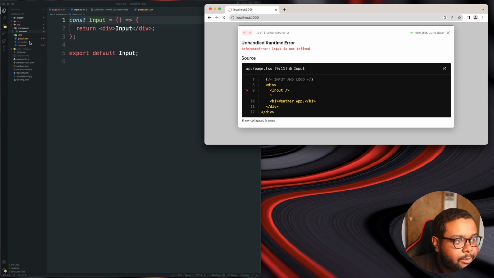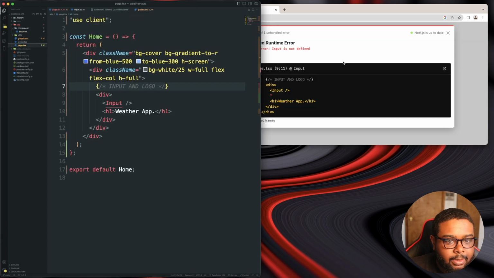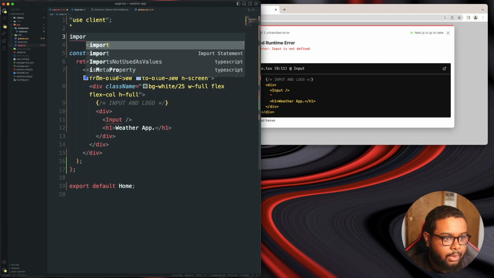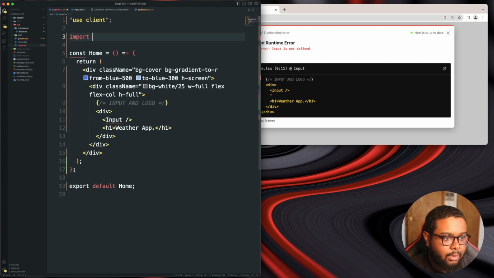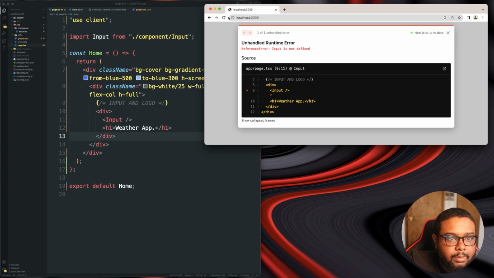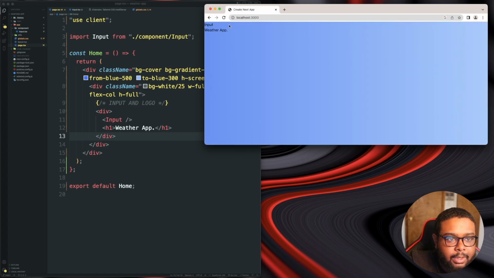All right, and now let's go back to our page so we can get rid of this error and import input from there. All right, so we got our input, and we should be able to see it now. Going to refresh. All right, so we got that.